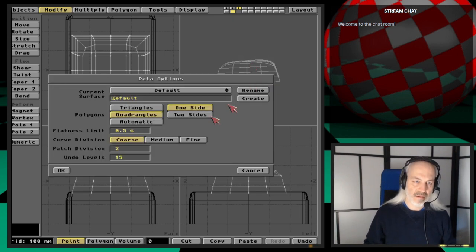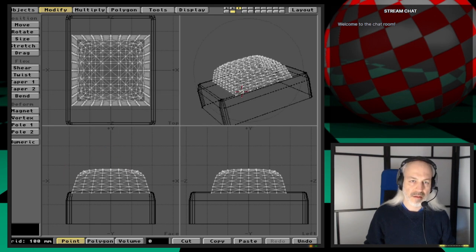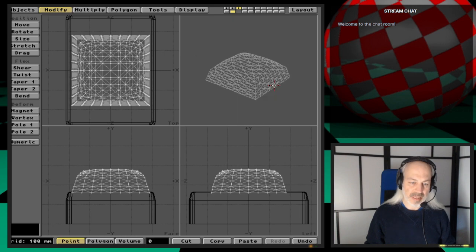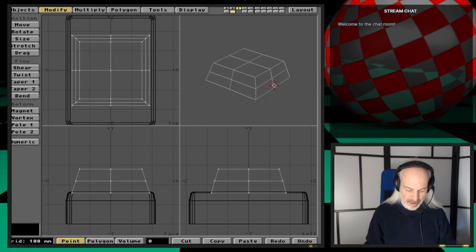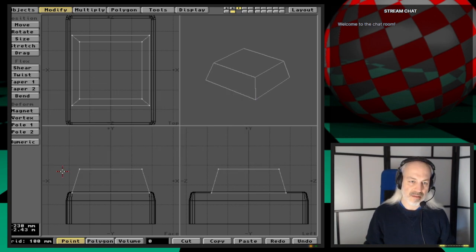And then let me see how that will look. Yeah, but no, I don't want that actually. There, quads. That's going to be quite small components, so I don't have to over-engineer that.